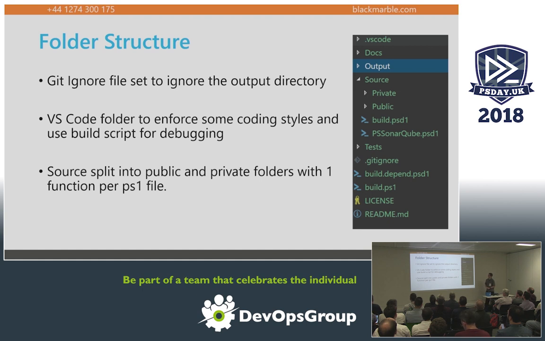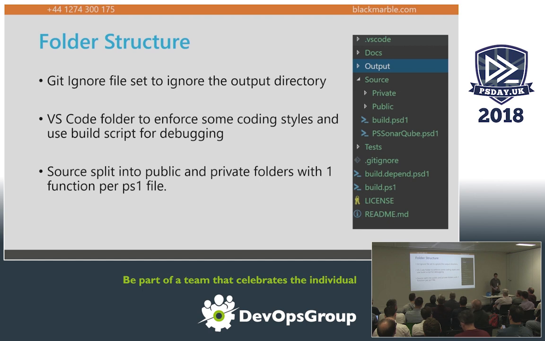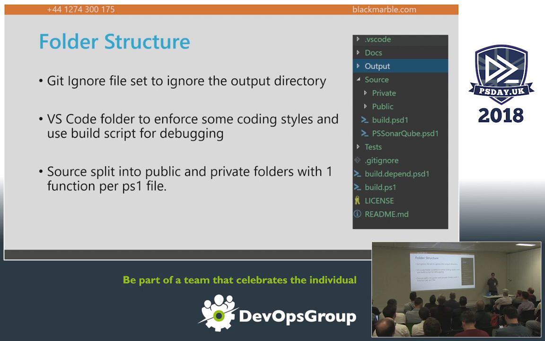Let's talk about folder structures, because organizing files is difficult — there are so many ways to do it. This is looking purely from a module level: one module in one Git repository. I probably should have said this right at the very start: please use source control. Things that run in production should be in source control. Things that run in test environments should be in source control. Your code should be in source control. Git ignore files are really useful — they tell you what you're not going to commit.